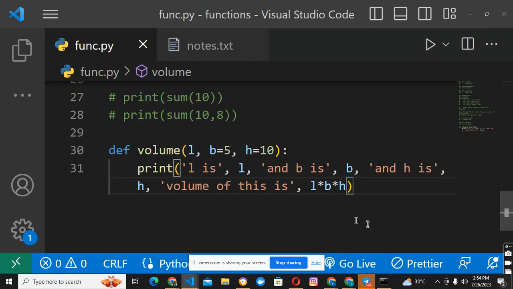You understand? So that is that. So by the time I call the function, let me call the function here and say volume.